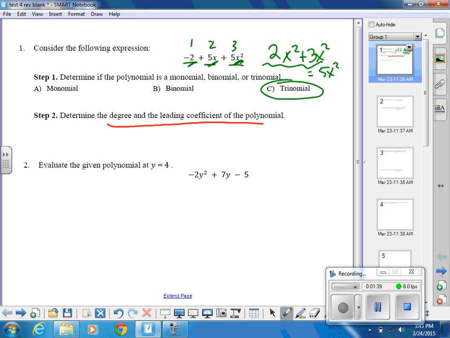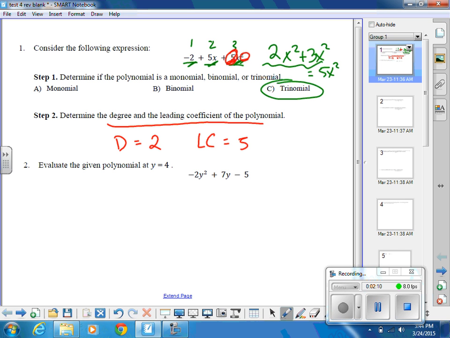Now the next thing says determine the degree and the leading coefficient. Well, the degree is going to be the highest exponent. In this case, the degree, d, is equal to 2. And the leading coefficient is just the number with the sign, meaning if it was a minus 5x squared, it would be a minus, okay? The coefficient of the polynomial, so it would just be 5 by itself. Not 5x squared, not 5x, just 5. Just whatever this number here is. That's the leading coefficient, okay?